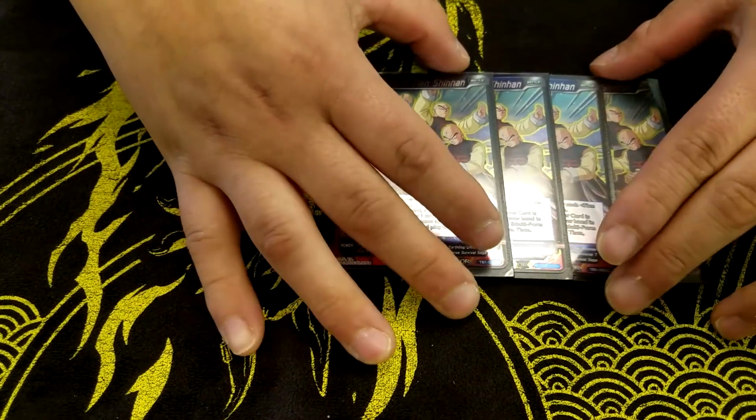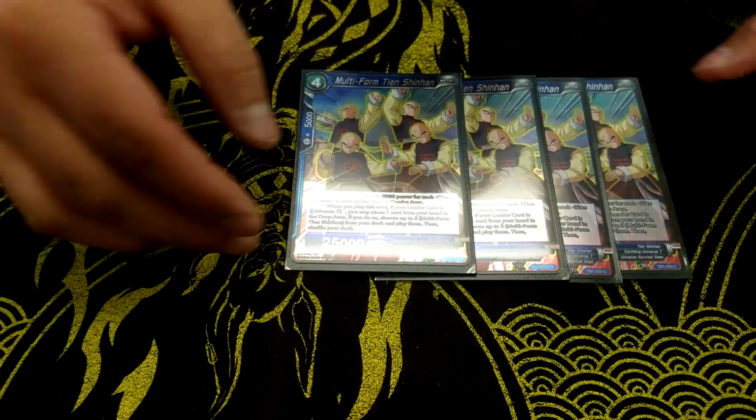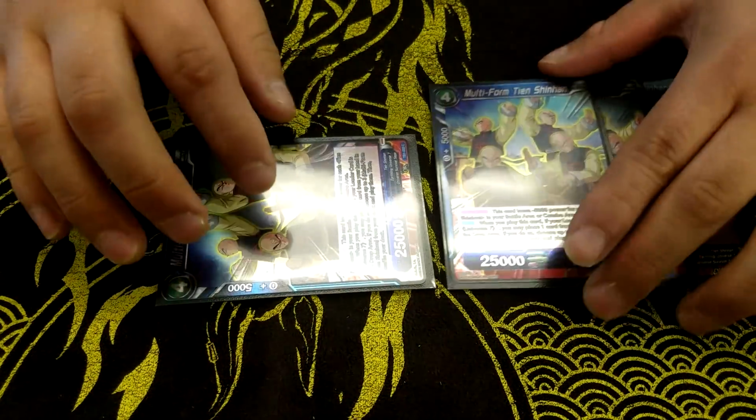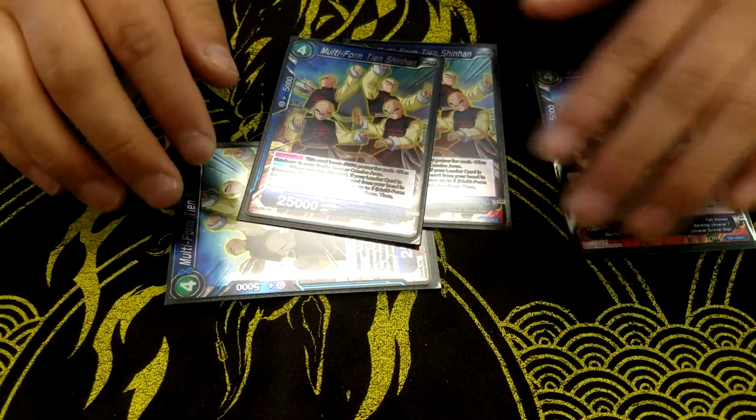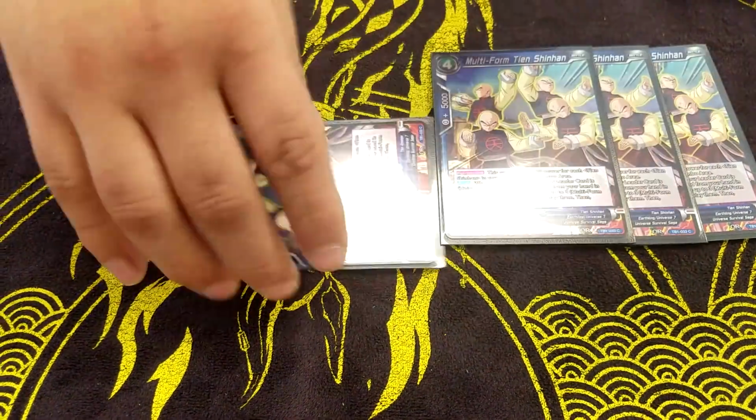Usually just combo with them. Yeah, usually what you want to do is you bring out as many as you can and then start comboing. But if you attack with 1 and you combo with 2, the -5 is still in effect because it counts in the combo area too.